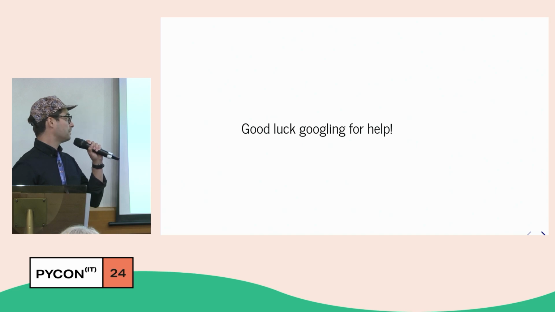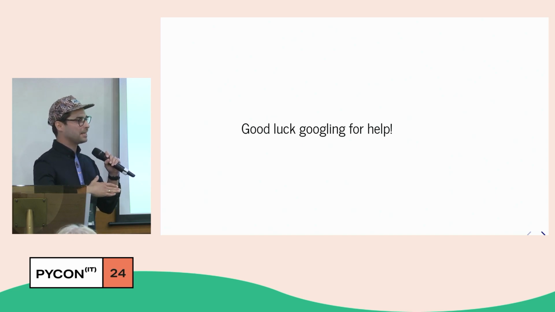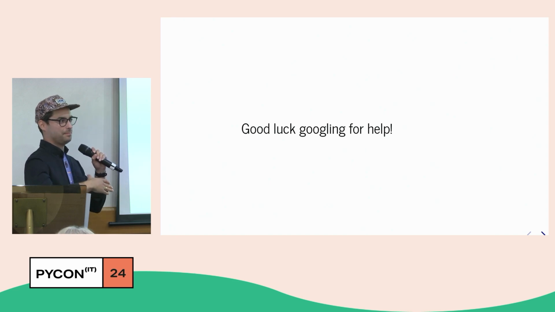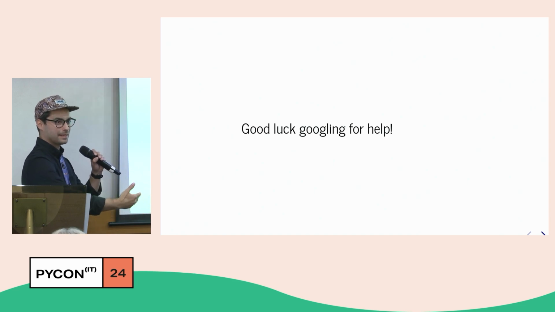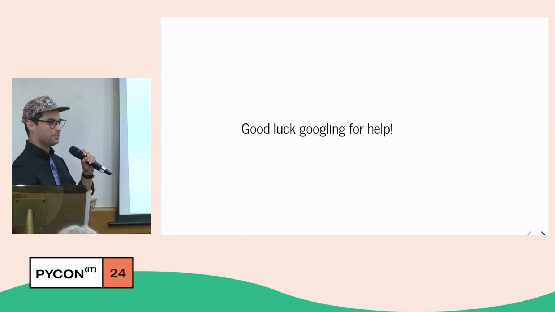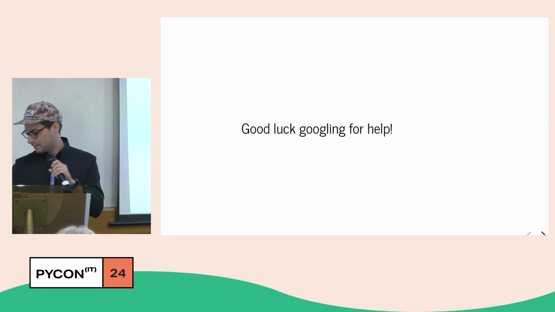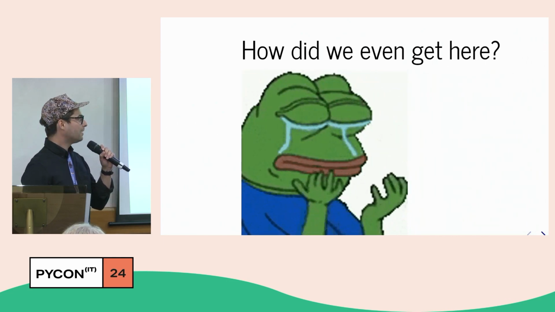And Google likes Googling for help. If you try to Google for anything related to testing AI-based systems or testing an AI chatbot, you will get plenty of results with AI tools for testing. And we don't need that. I don't need AI tools to test software. I need to test AI software. So how did we even end up here?